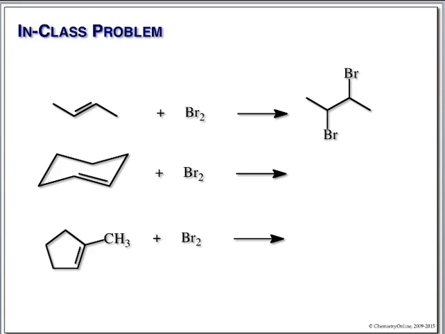In our next reaction, we have cyclohexene. Same mechanism. We're going to form a bromonium ion. Br minus is going to attack. Remember, the bromines must be exactly opposite each other during this attack step. So that means that the initially formed product here is going to be a 1,2 dibromide where the two bromines are axial. They must be exactly in the same plane. Now, we realize that this isn't going to last very long, is it? In a heartbeat, it's going to be gone, and this is going to go to the more stable diequatorial. But initially, we must form the diaxial because they have to be in the same plane.